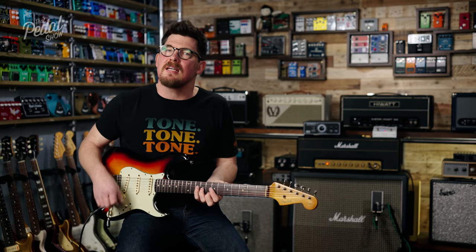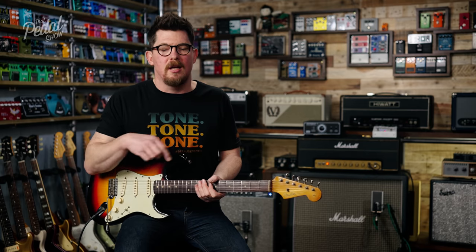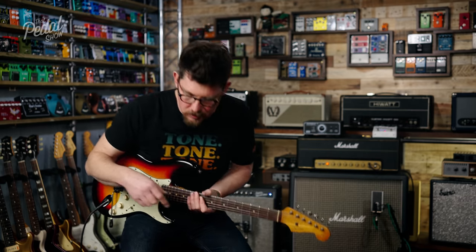So let's go back to the Marshall. And what we're going to do is we're going to mitigate some of that top end loss, even though it's not as bad in the Marshall, by turning the buffer on and then the boost. And it's quite interesting what happens next.